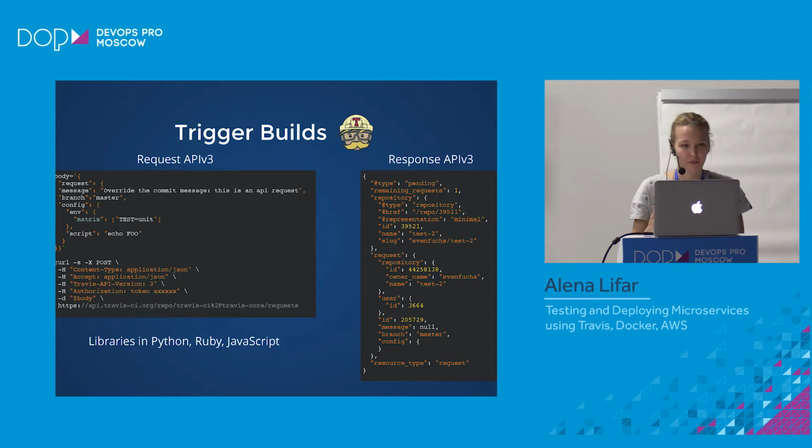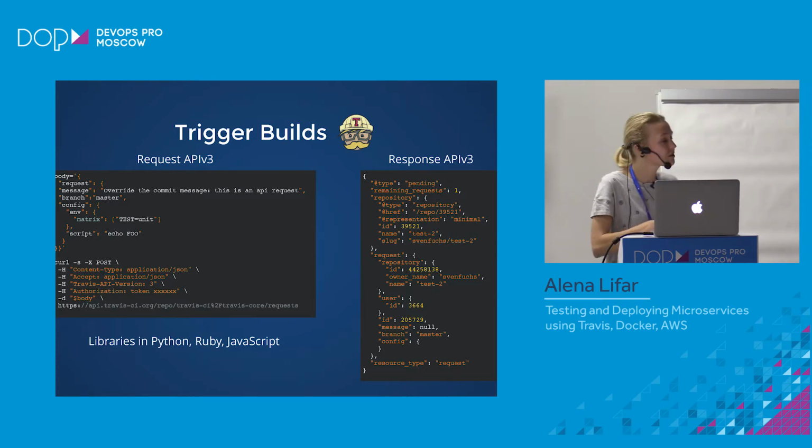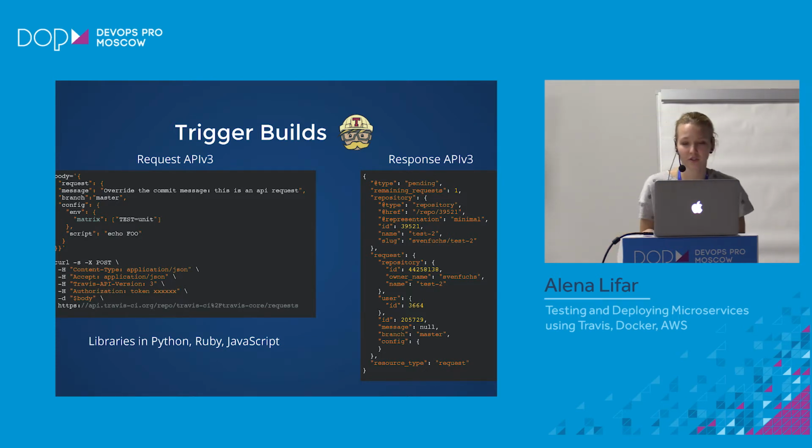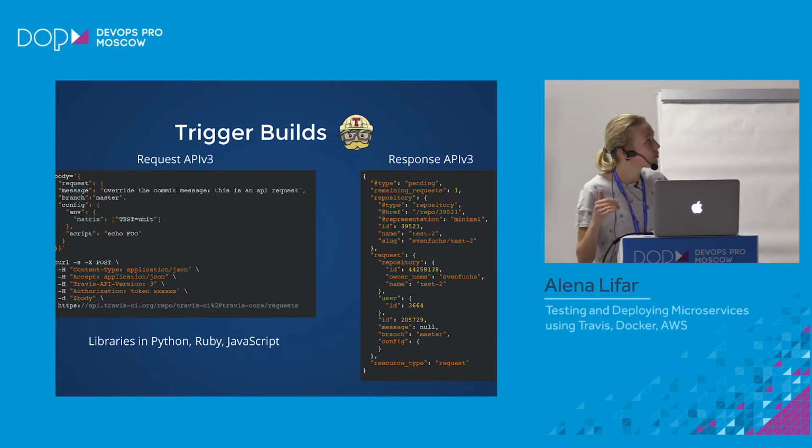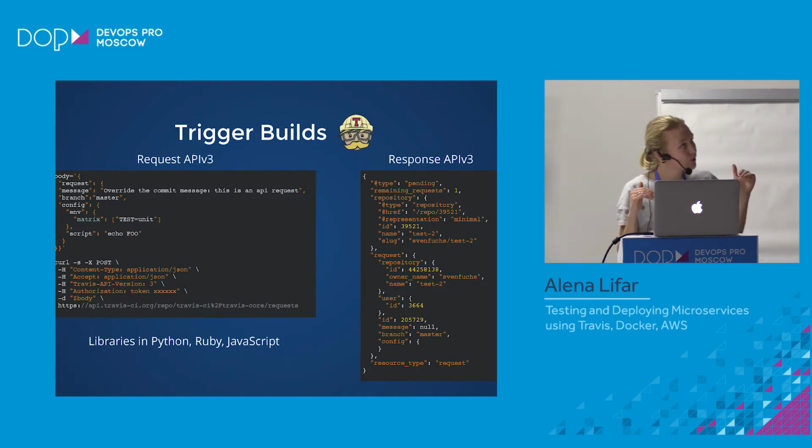So these are other benefits that Travis has. One of my favorites is triggering builds. Using the REST API, it is very easy to trigger a build for a service. We are using this feature for core libraries and operations. Push to master of core or operations repos invoke builds of all functioning services.